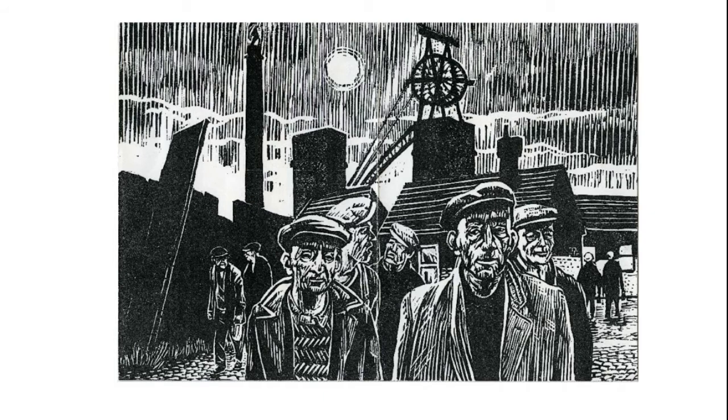Roger Hampson was born in 1925 and grew up in Tyldesley in Wigan. He is best known for his paintings, drawings and prints of the industrial surroundings in which he grew up and lived. He moved to Bolton when he became the head of Bolton College of Art in the 1960s. Hampson said that his main motivation as an artist was to capture a landscape and a way of life that he knew was fast disappearing. As he stated in 1977: 'To be born and brought up in Tyldesley was to witness the end of the industrial revolution in this area.' His pictures in this sense are elegiac, like this image of St George's Colliery, Tyldesley, which closed in 1941. The colliery image and the print depicting the man leading the woman and baby in a horse and cart are part of a series of Christmas cards that Hampson made and sent to friends and family throughout his later years. He died in 1996.